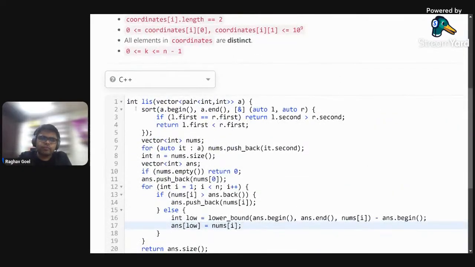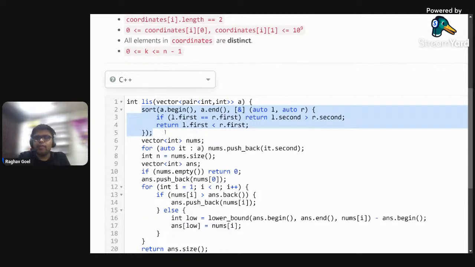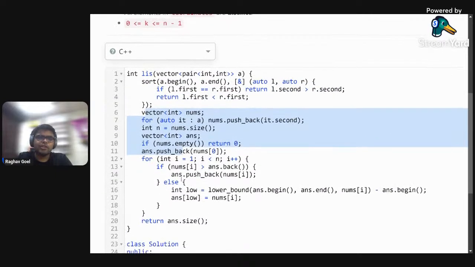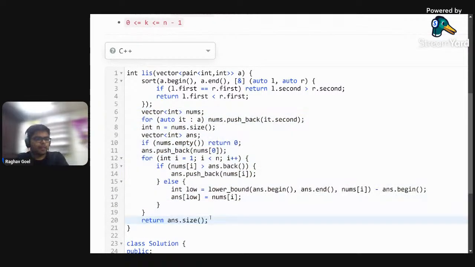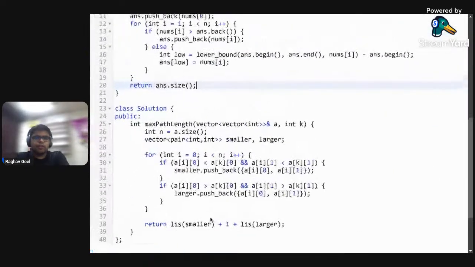And in the LIS, first of all I'm sorting the points on the basis of the x coordinates, and for the points whose x coordinates are equal, I'm sorting on the basis of y coordinates. And after that, this is the standard LIS algorithm. Yeah, that's it.